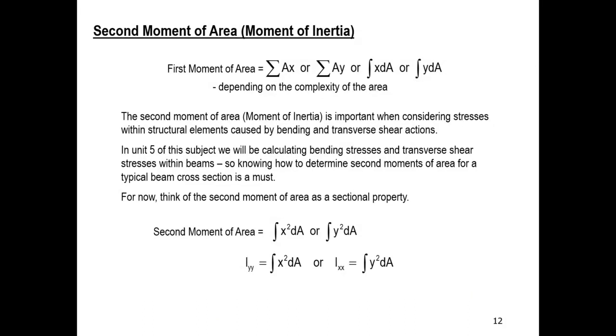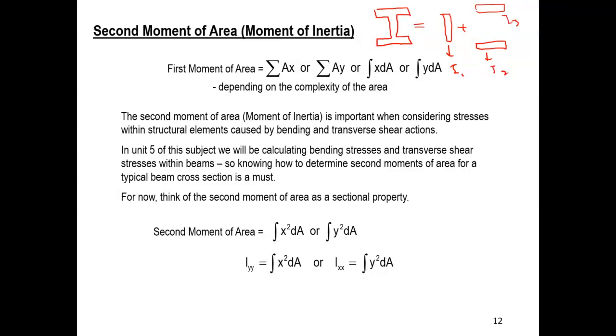Compound shapes are the combination of a few primitive shapes. For example, if I want to analyze an I shape, right? The I shape is a very common section for a beam. So this can be resolved into one rectangle, which is a primitive, plus another rectangle here, and plus another rectangle here, right? So I decompose a complex shape into the primitive shapes. So for every shape, we have their I. This is I1, this is I2, this is I3.